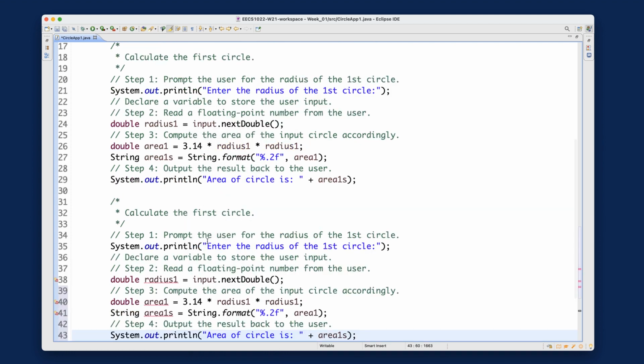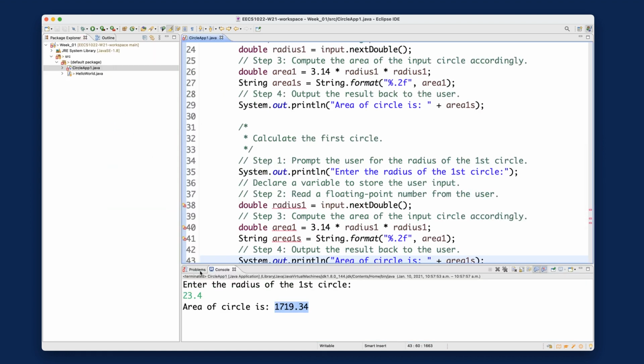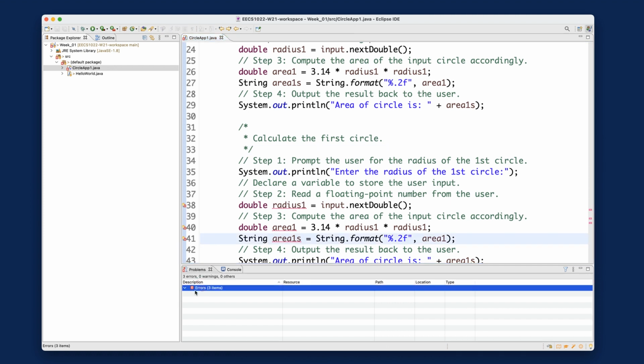Okay, so notice one thing here. You can see we got some errors, which is not good. You can see we got a red cross over here. We got red crosses in the current class, and also you can see under the problems over here, you also got errors. It shows 3 errors over here. Sometimes it takes some time to really refresh the list. You can see we got 3 errors over here.